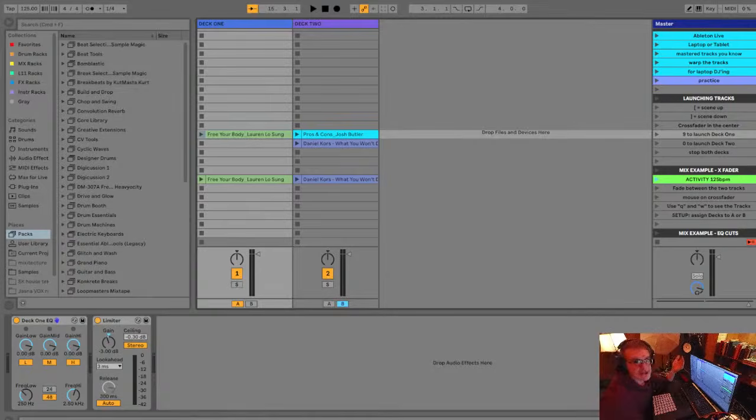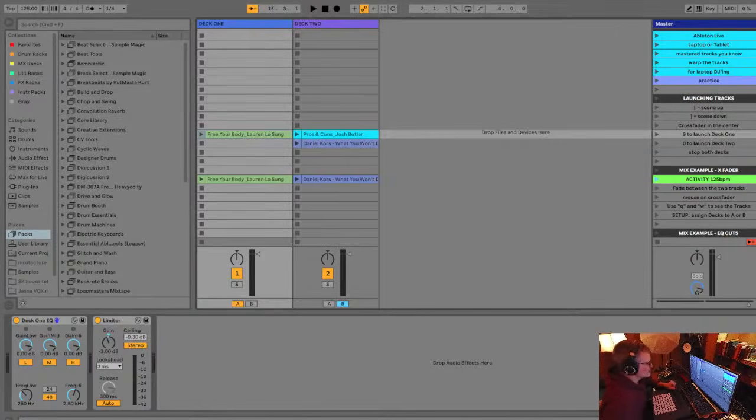So the whole goal of this DJ set, of this template, is to do a good DJ set with a couple of keys on the keyboard where you just touch with your fingers, you have your mouse on the crossfader, and you make some solid mixes that you could actually do into a club plugging into one channel on a DJ mixer. Let me know if you have any questions. I love the questions. I'm going to keep cruising, rolling, and controlling.